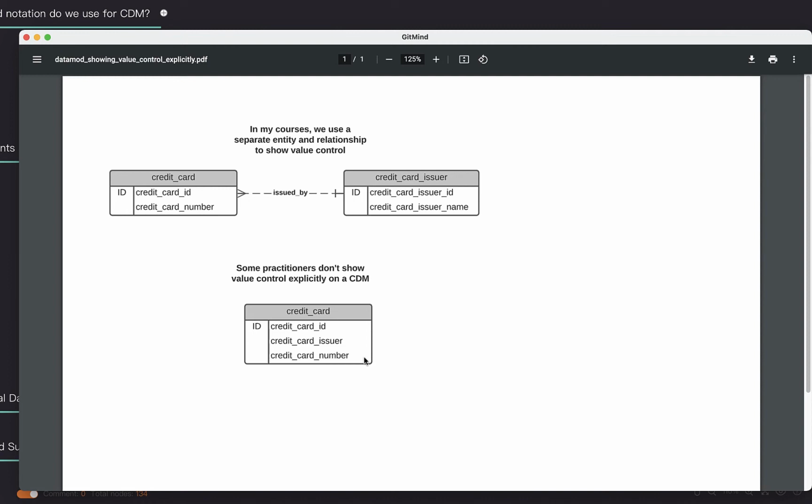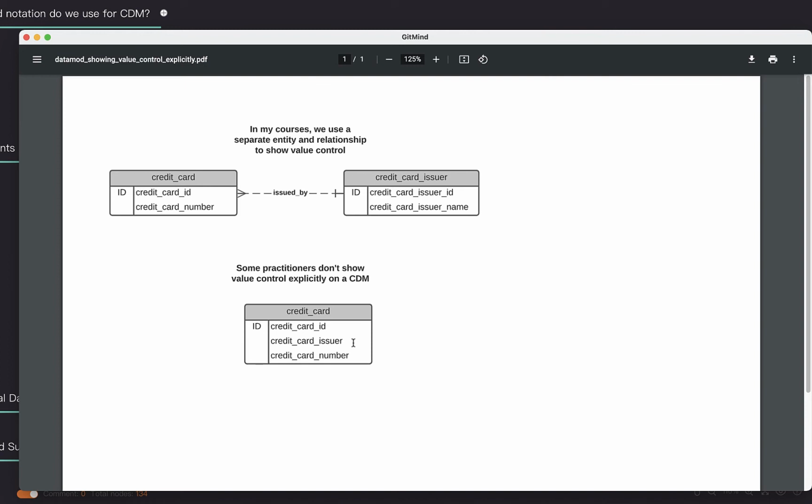So we're going to have a credit card entity, and it's going to have a credit card issuer and a credit card number. Like American Express is the credit card issuer, and the credit card number is 12345 all the way to about 15 digits.